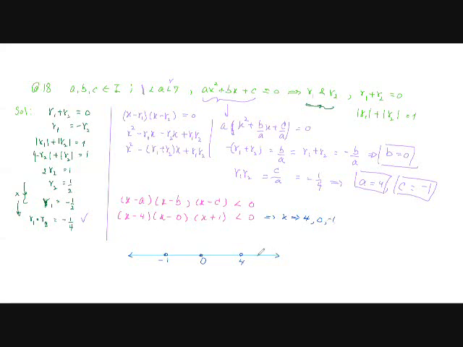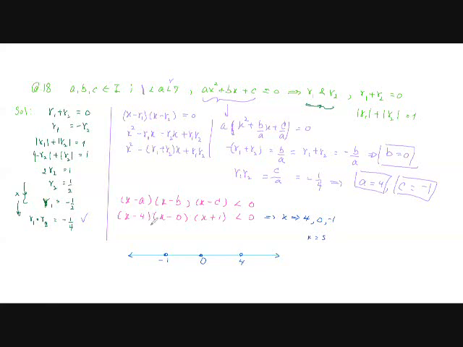So then, you try any number greater than 4. How many sections do you have to check? 1, 2, 3, and 4. So from the right-hand side, any value of x greater than 4. If you take 5, for example, you say x equals 5. Replace x equals 5 here. It becomes 5 minus 4, 5 minus 0, 5 plus 1. So you only need the plus or minus sign to see whether it is less than or greater than 0.